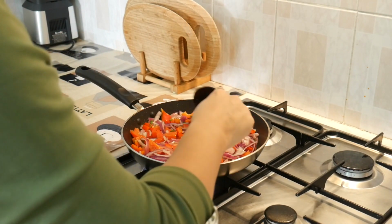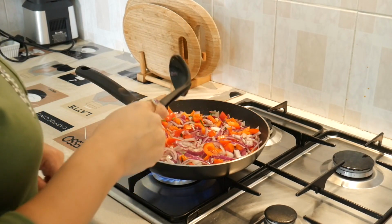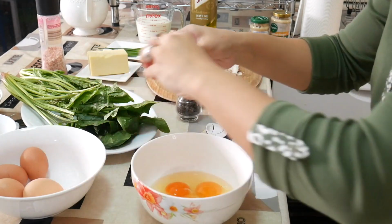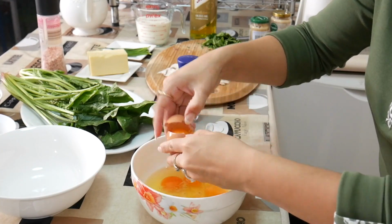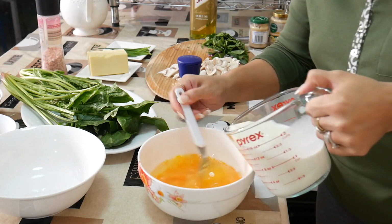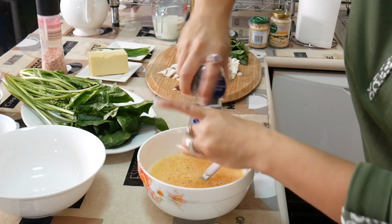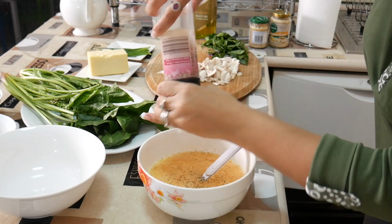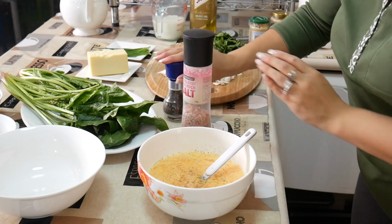I'm going to let this cook for about 4 minutes or so, and now we can beat our eggs. Pepper and salt. At this stage you can even put a bit of paprika if you like, or some red chilies.